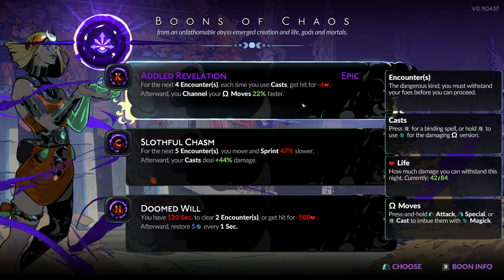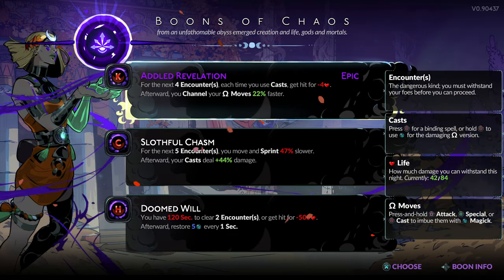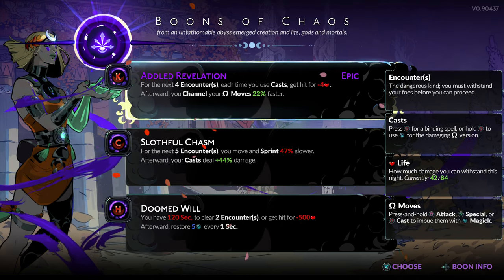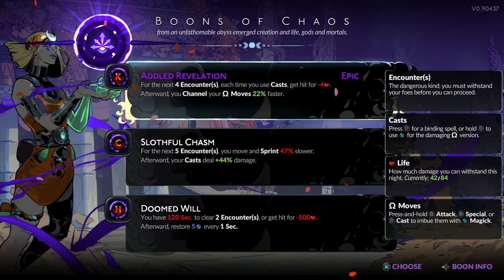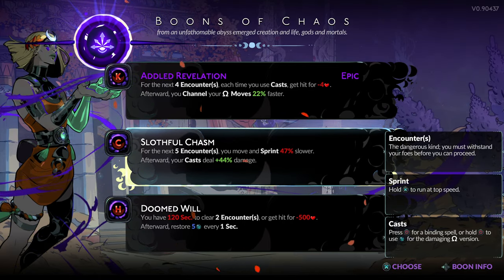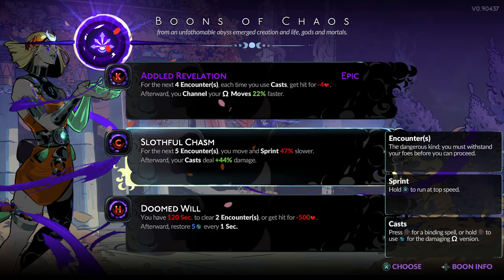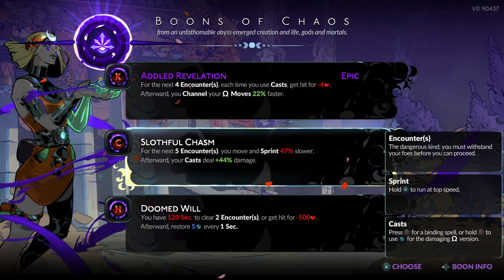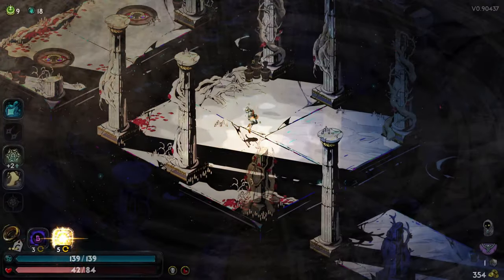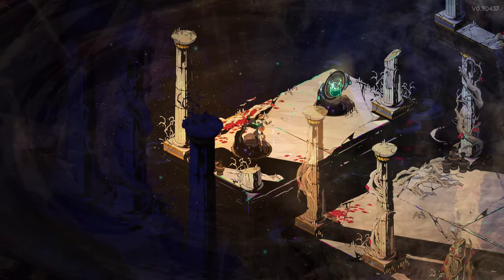Let's see what we actually get here, shall we? So, for the next 4 encounters, each time you use a cast, get hit for 4 damage. Afterwards, you channel your move 22% faster. The next, your sprint speed is 47% slower. Your cast deals 44 damage. You have 120 seconds to clear 2 encounters or get hit. Ooh. Both of these are very good. I'm going to go for the extra cast damage because movement speed is annoying, but I can deal with it, I think.